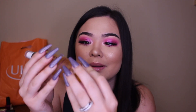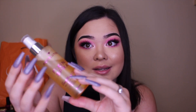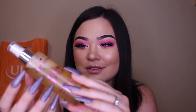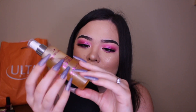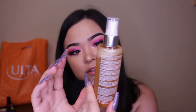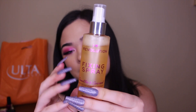It smells so good, it literally smells like perfume — of course because it has perfume in it. It's not the best thing for your skin, but does it help that it's not going on directly as your base? I don't know. But all their stuff is super cute — this kind of looks like a perfume or body spray honestly.